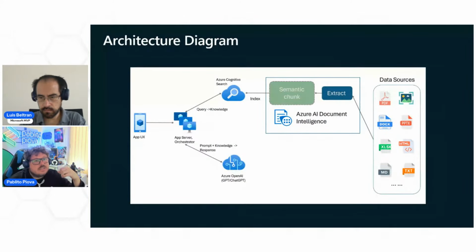Well, this architecture diagram is based on the end-to-end demo example we will show in a few minutes, available as a repository. Yes, we will share the repository too. Let's review the architecture. The architecture here involves several components. We have Azure AI Search, Azure OpenAI with GPT-3.5 Turbo or GPT-4 model. Additionally, we have an application orchestrator and a user interface where we can present our queries.